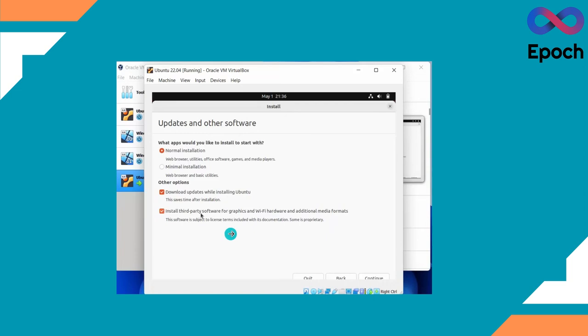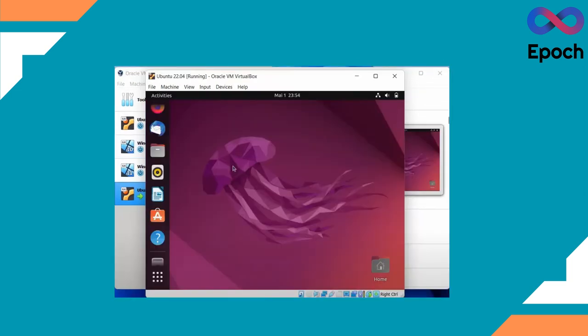You'll see this dialog box. Make sure you remember this, and that is all. Your Ubuntu is ready. And the screen will be smaller compared to the actual size of the Windows screen. Usually the screen will be of this size only. If this is the whole screen, this will be the size of the virtual machine which you are using.